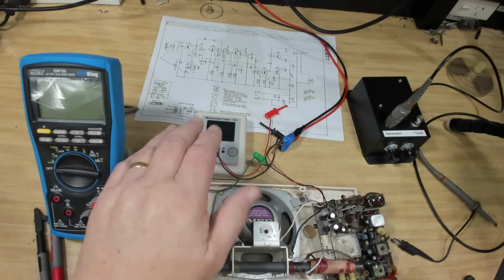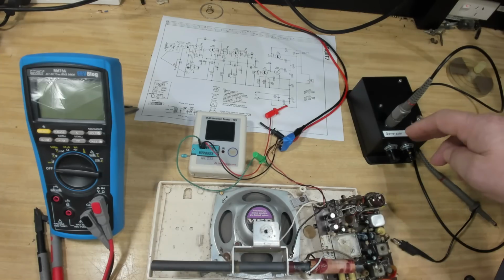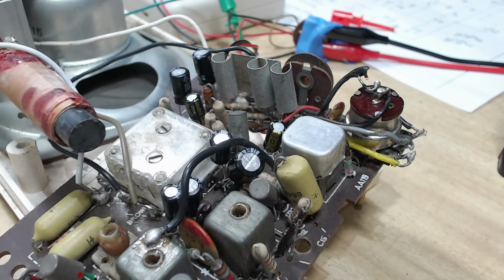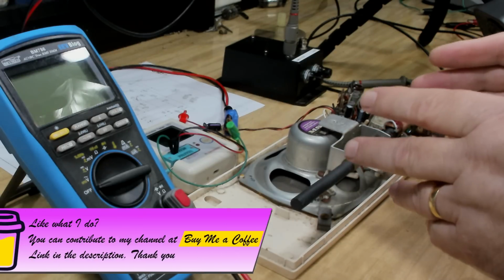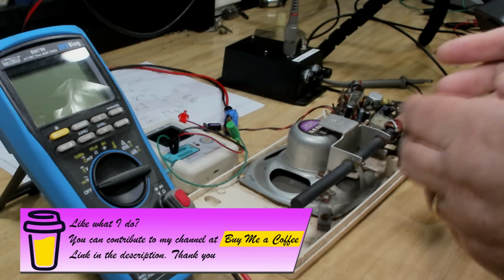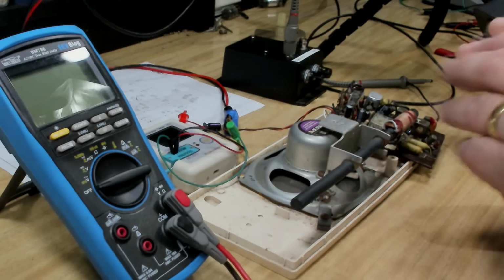I've got a multimeter and this little tester here. I've got the circuit diagram. I've got my little signal tracer. I know very little about transistor radios. I've done a few, but they've all sort of worked to start with, so I didn't really have to do a lot of troubleshooting. This one's going to be a challenge for me. I know valve radios or tube radios pretty well, and I can work my way around, but transistor sets give me the willies. Of course the theory behind how these work is exactly the same as a valve set. They just use transistors instead of valves to do the amplification. So really it shouldn't be too hard.